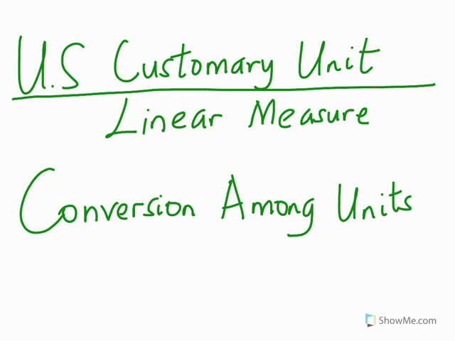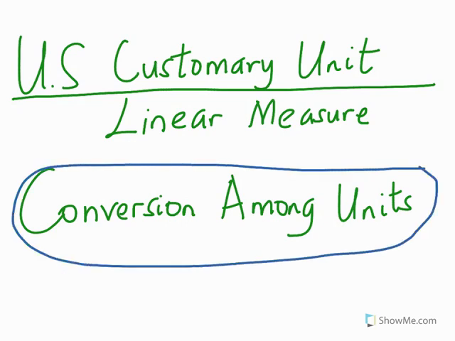In this video, we shall study the U.S. Customary unit, linear measure, but we shall focus on conversion among units. In the other video, we did conversion between units. In this video, we shall deal with conversion among units. Please, before you begin to watch this video, I suggest that you view the previous video on conversion between units. What is the difference?